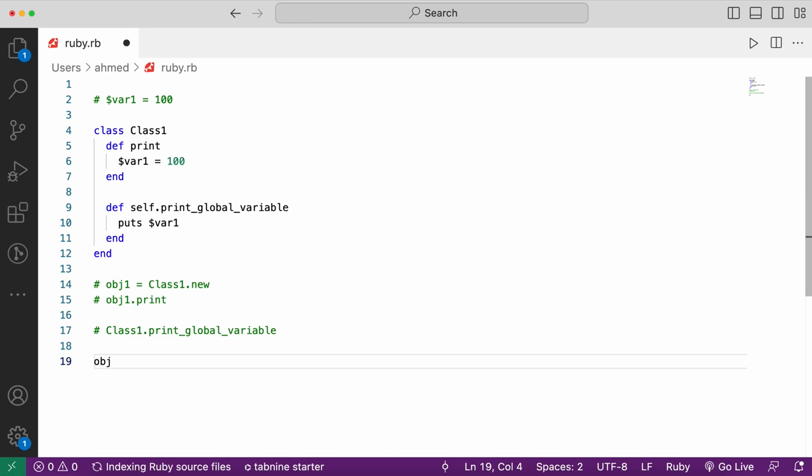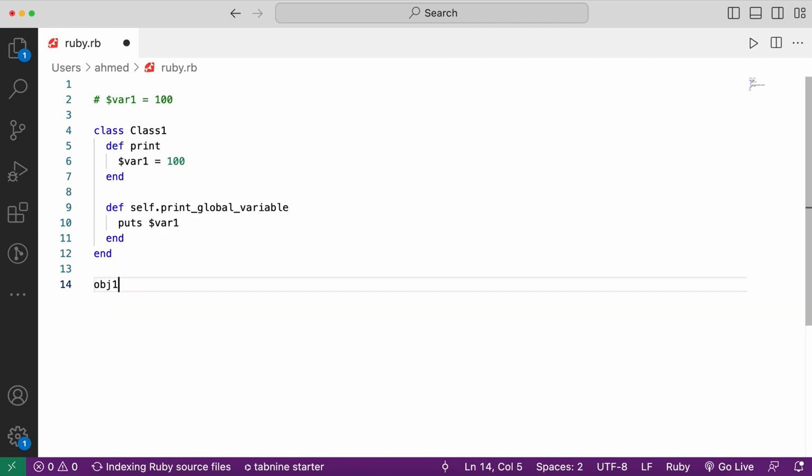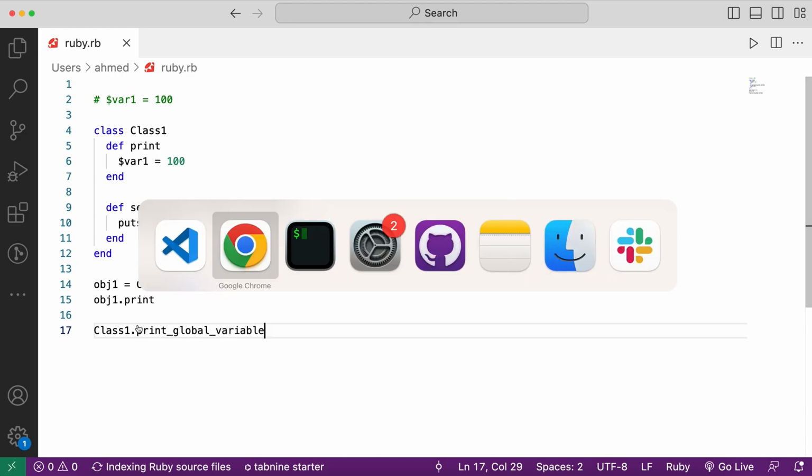If I comment this out, obj1 is equal to Class1.new, obj1.print. Now when we call this method, it will make this global variable, and then we can call this method to print that variable, Class1.print_global_variable. If I run this code again, you can see 100 is printed.